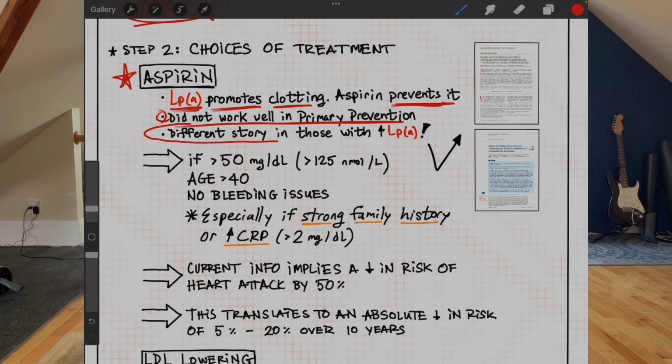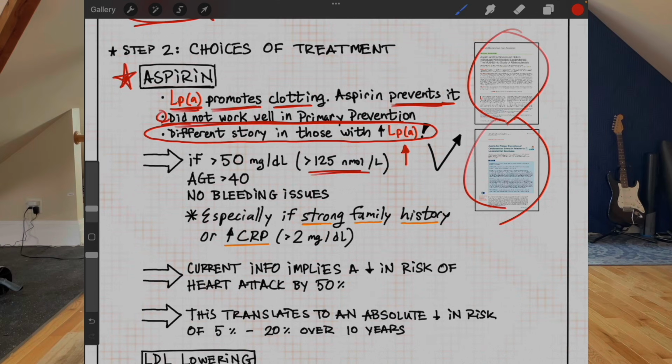But some smart people ran the numbers on the patients who had high lipoprotein(a) or genetic predisposition to that. So they weren't big randomized trials specifically addressing the question, does aspirin work in primary prevention for elevated lipoprotein(a) patients? But they did a nice job in trying to approximate that. And there were a couple of studies, several. I'll put some links in the description. But bottom line is that aspirin reduced risk by a lot.